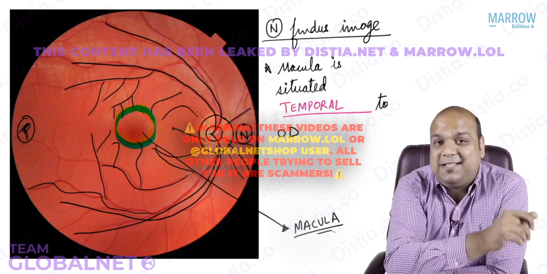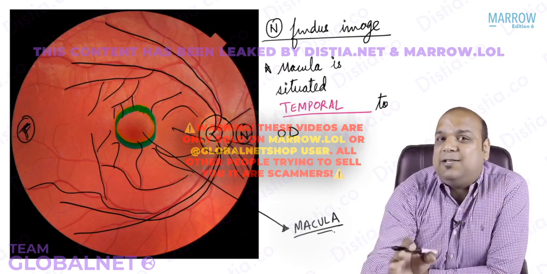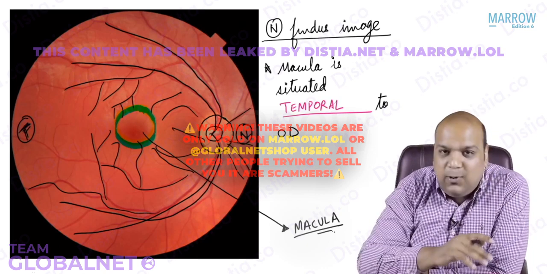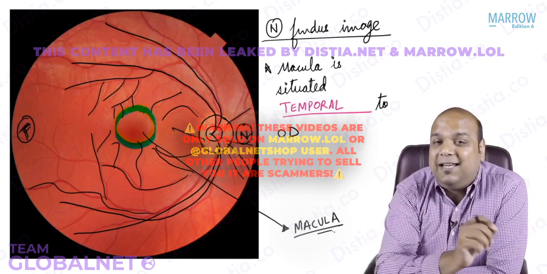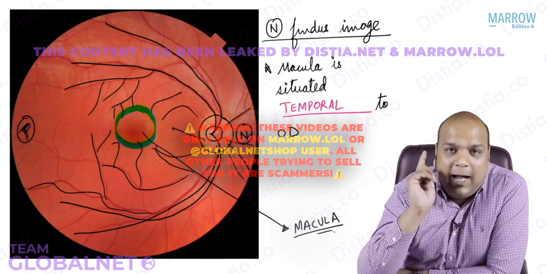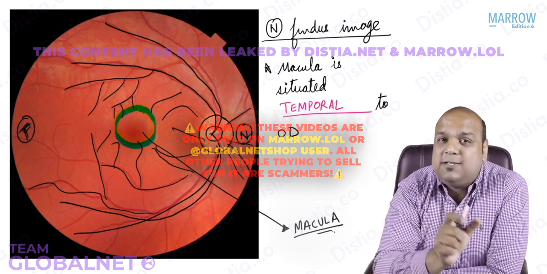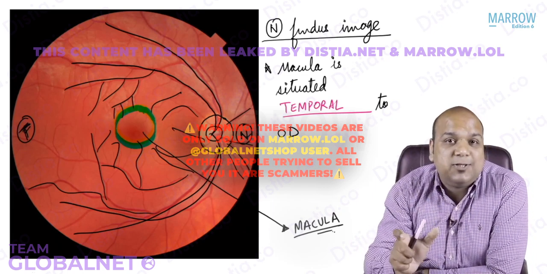The arc of the blood vessels makes the temporal side. On the temporal side, in the center, we will find an avascular area, everybody, where there will be no branches, nothing of the blood vessel, and that is my macula, or that is my fovea, everybody. I hope we remember that the center of the macula or the center of the fovea, there is a zone called the foveal avascular zone, everybody.